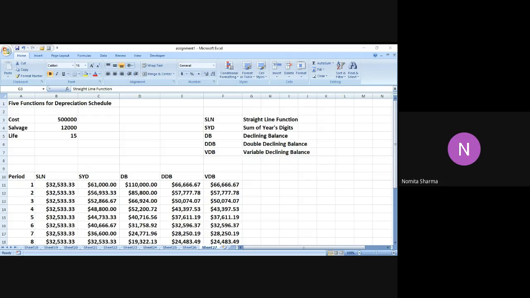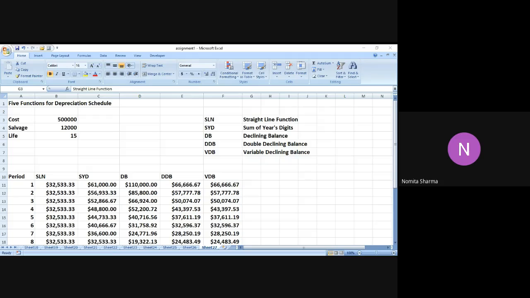The calculation is based on the initial asset cost, salvage value, the number of periods over which the asset is depreciated, and optionally the number of months in the first year. Then another function that we have is double declining balance in Excel. It is another function that we are using in generating the depreciation schedule. So the Microsoft Excel DDB function will return the depreciation of an asset for a given time period based on the double declining balance method. The DDB function is a built-in function in Excel which is categorized as a financial function.